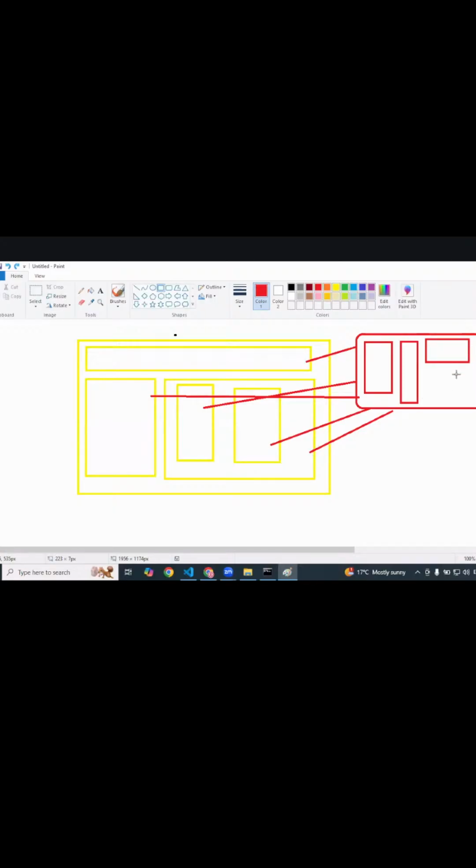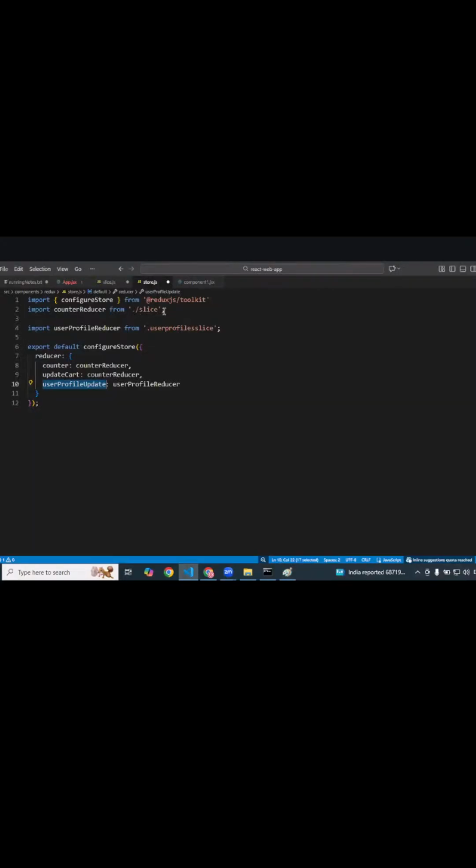Yes, I have one big room for all the store. Now, under that, I'm dividing the data. One piece of block is responsible for storing the security information, and one piece of block is responsible for something else. These are individual slices we are creating inside the store. Is that clear? So you can have any number of slices inside one single store. Now, what if I want to create a different store itself? It's up to you, you can create a different store also. But in general, in real-time projects it is recommended to create one single store, and under that, create different slices.